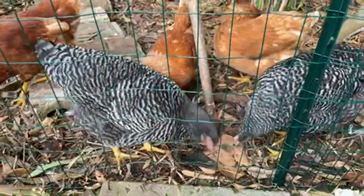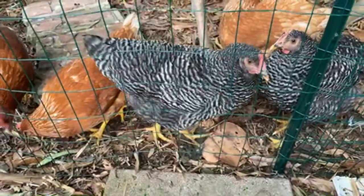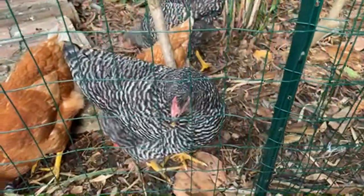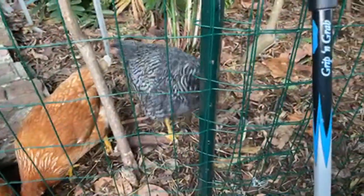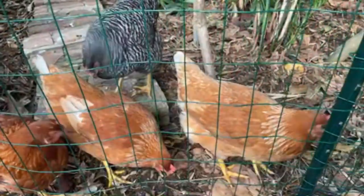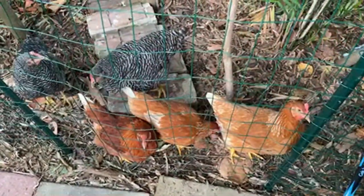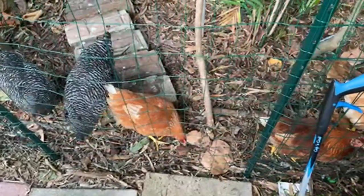And I think they use the barred rock and cross it with a leghorn, like Foghorn Leghorn, that big white chicken, to make the Cornish hen. I think that's true, hard to say. Well, anyway, they can produce chicken breeds that will grow to be over 10 pounds in 2 months, but those are meat chickens. Both of these are considered to be meat chickens and egg layers, but they're going to be only egg layers in my little backyard farm.